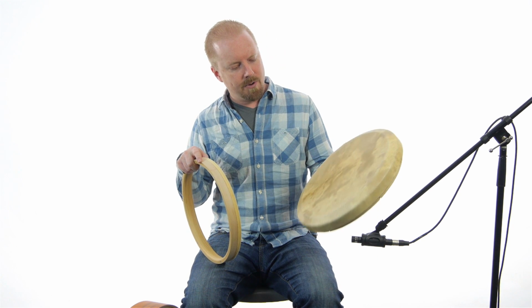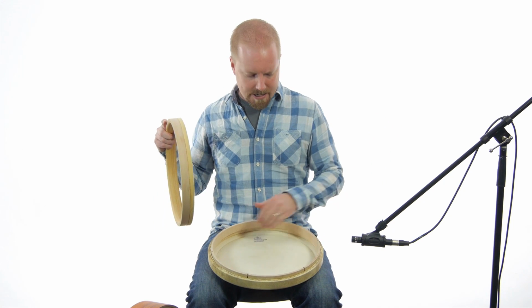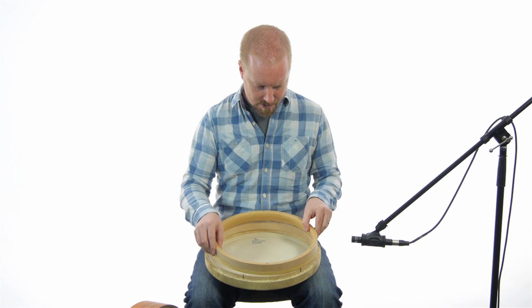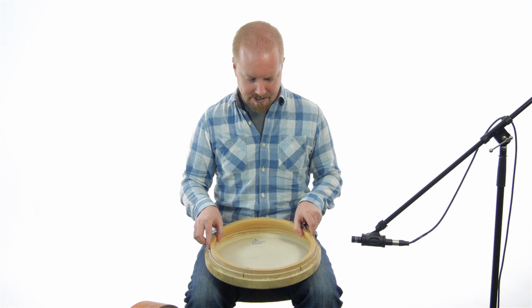Okay, so here I'm going to show you just how easy it is to put together an MOS2. So you'll take whatever skin you have. In this case, we've got a dragon skin deer. And then you'll take your rim, and this is the comfort edge. And then you take the side that has the chamois and put it up against the skin.